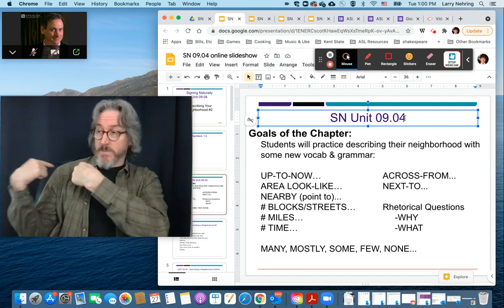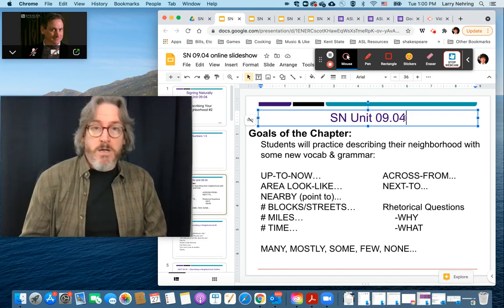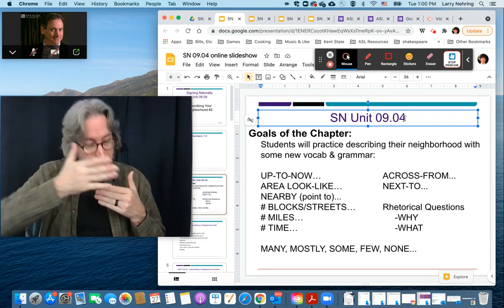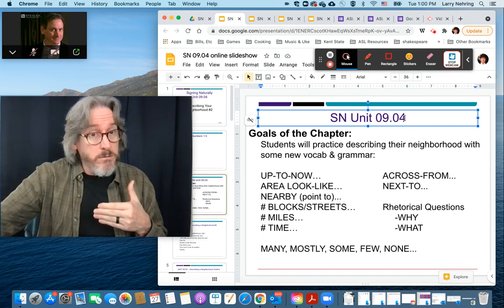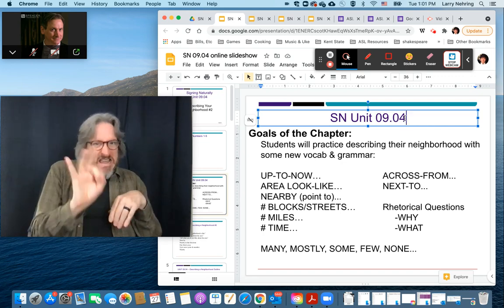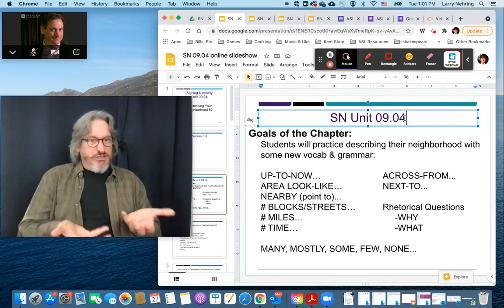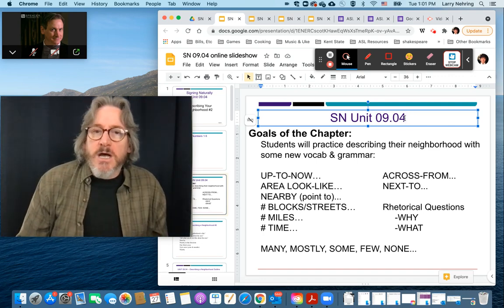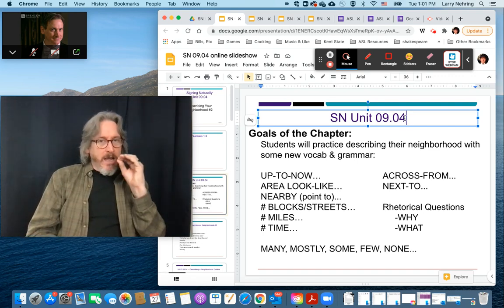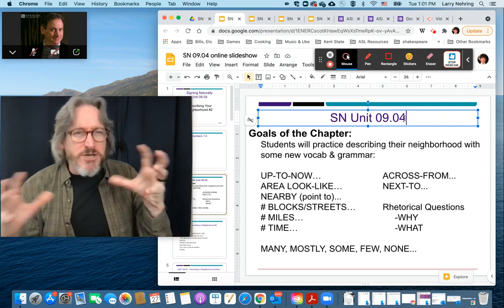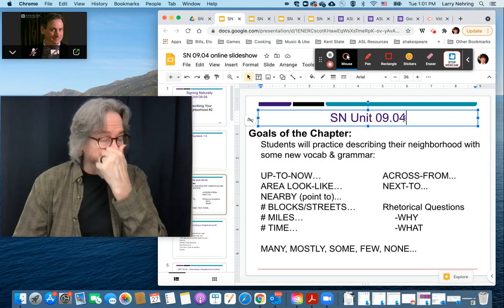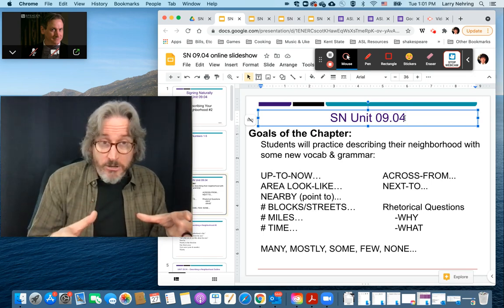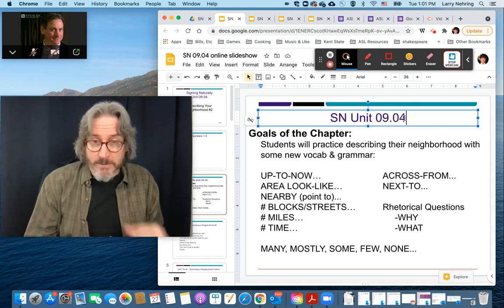Up to now, so from the past to now, up to now. You can also sign this from that point on, or from now on. From then on, from that point on to the future. Now, these are a combination of vocab and grammatical structures. So I'm setting them in the grammatical structure so I can show you what they look like first. And then when you see them in the videos, it'll make sense.